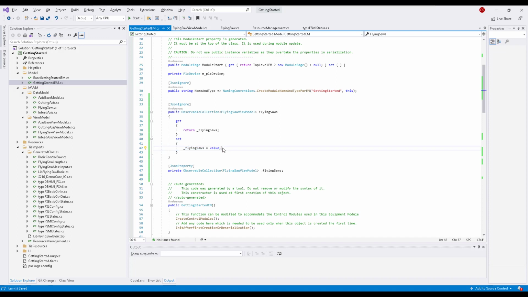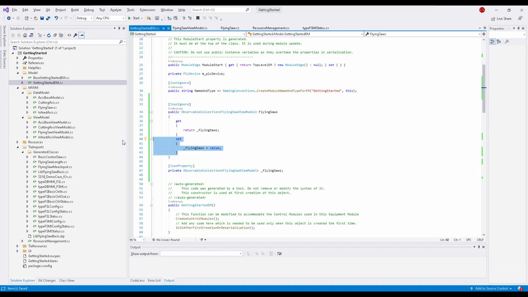And this can create some very nasty situations, because on loading, you're not sure if every object in your module is already there. It's like a loading order. And if you want to access something that's not being loaded yet in this setter, then you run into an error. So that's why I would always recommend using this JSON property for private properties that do not have a setter, that cannot call other functions when they are being stored or when they're being written. That just saves you some trouble on these issues that you can have when loading an existing module.